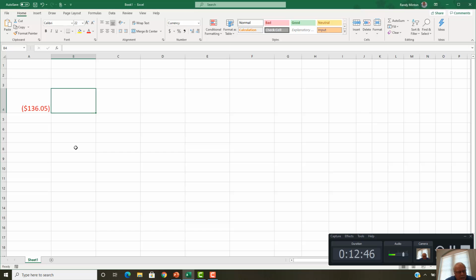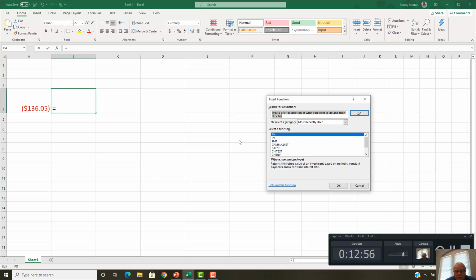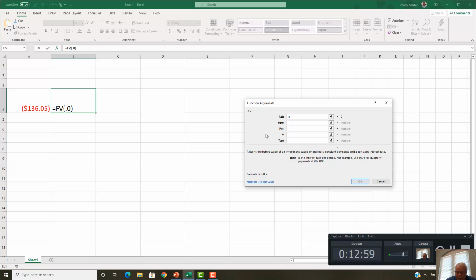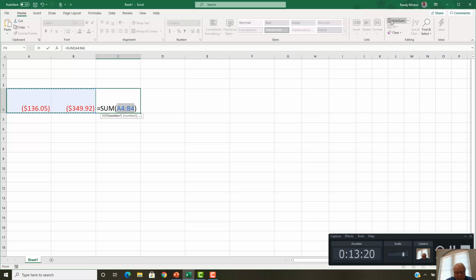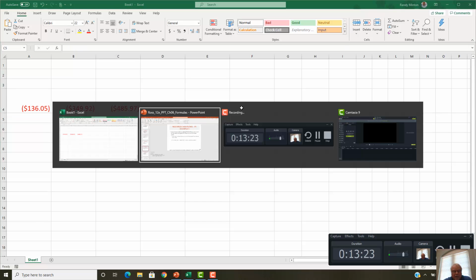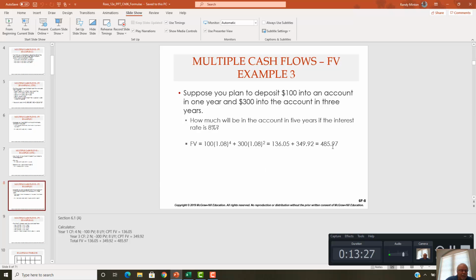Okay. All right, and then in 3 years, you're going to put in another 300. So again, looking at the future value here, in this case 0.08, the number of periods is only going to be 2 because you'll put it in at 3 years, so that means you only have 4 and 5 left in which to draw interest. The present value in that case is $300 when you put it in. And so now when we add those two numbers together, 485.97, let's see if that's what they came up with, 485.97. Okay, so that is how you do future value when you have multiple cash flows.